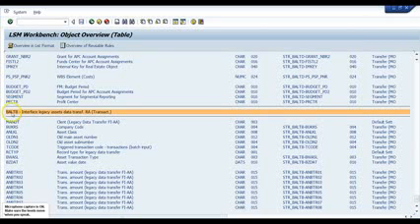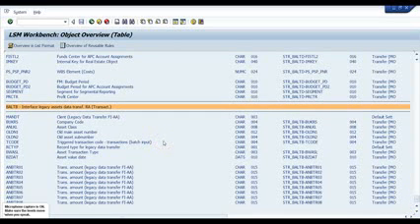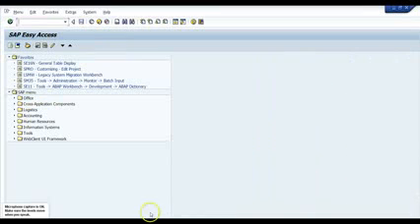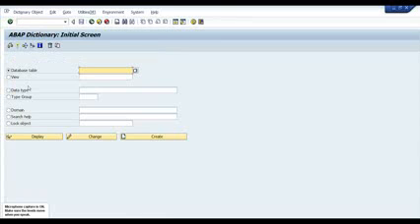Okay, so this is the structure used to hold the transactional data. When I say hold the data, I mean to upload the data. The data is actually held in tables that the structure refers to. Another way to look at the structure is if we go to the data dictionary. So let's go back to easy access. Now here I have saved another transaction, SE11, which is the ABAP dictionary. So if we load that up.